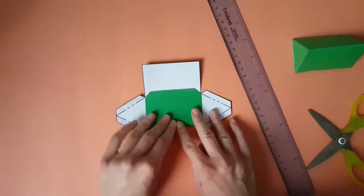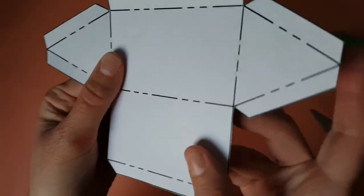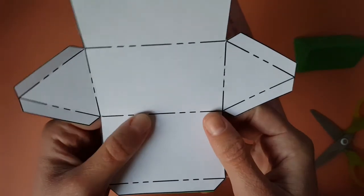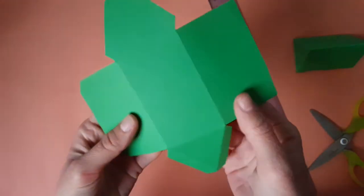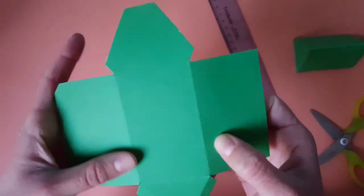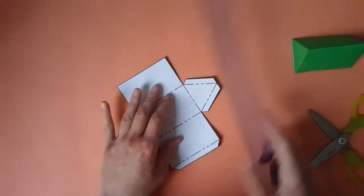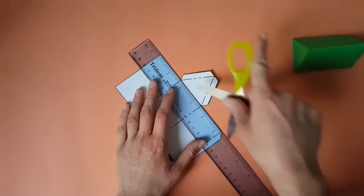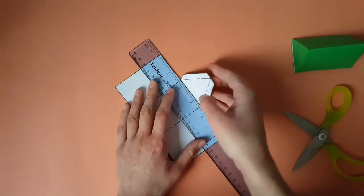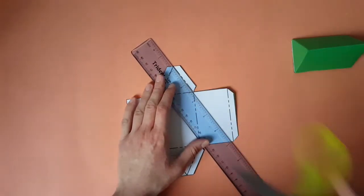As you can see, it's much easier than creasing to fold thicker materials such as cardstock. And as you can see, while scoring, I've left a scratch on the surface of the paper. Now, since I didn't press too hard, on the back side of this cardstock, both of them look the same. Okay, now let's do the other triangular side by using the scoring method. And let's score those two flaps over there as well.